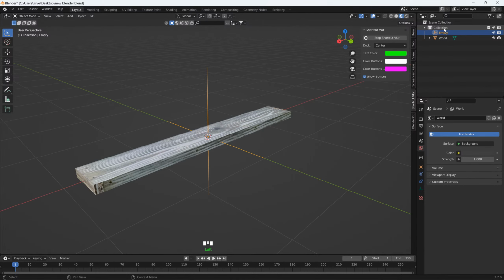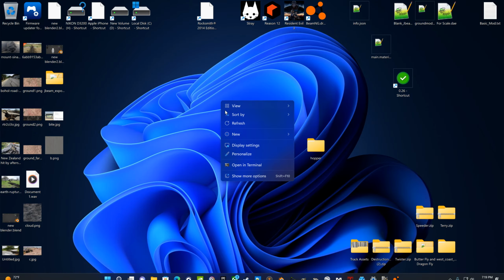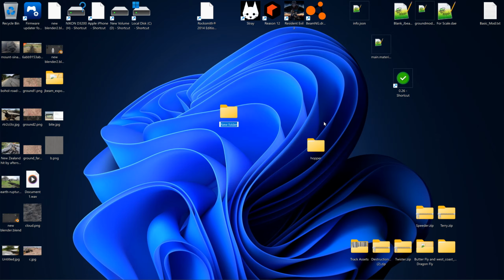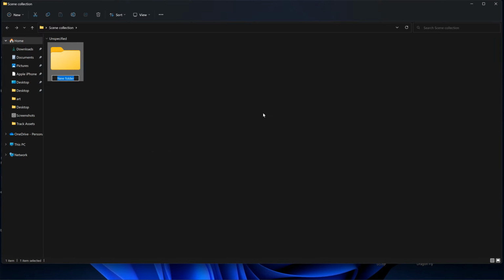See, you got scene collection. You have to think of it like this. This is kind of one way you can think of it. Think of the folder here, new folder, scene collection. Inside of that folder, you got another folder called collection.